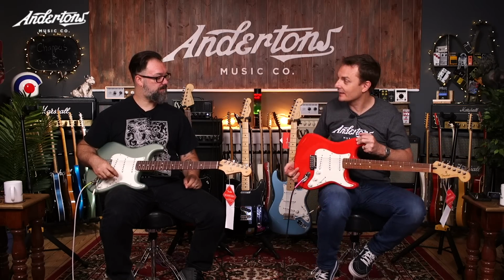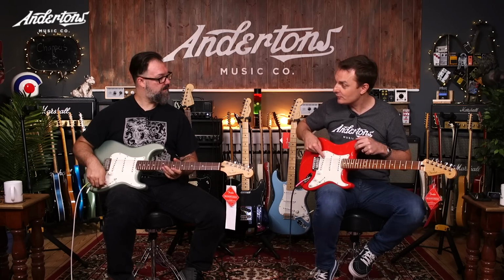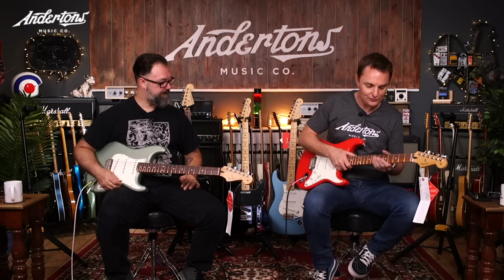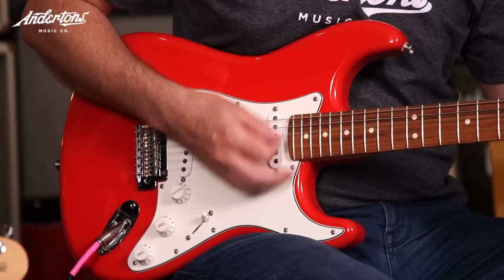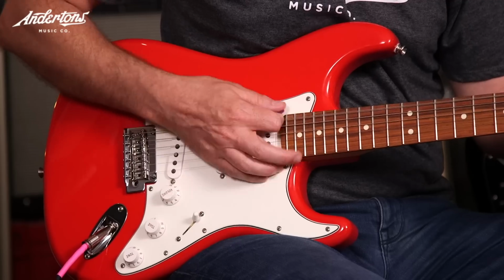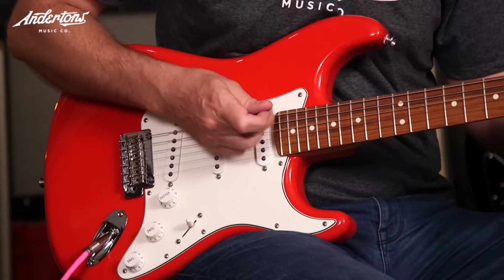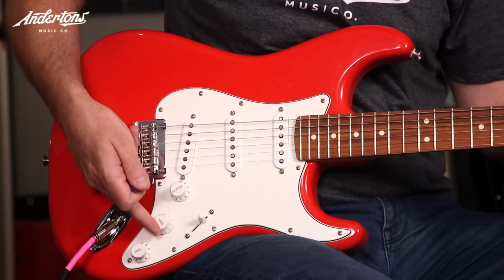Good shout, because one of the things I like very much is that they've now wired the second tone control to the bridge pickup, which normally on a Strat... Show us. So I'm going into a Fender Hot Rod amplifier. That's my neck pickup, and the tone control works on that. All Strats will do that. Your second position is these two pickups together. And again, tone control.